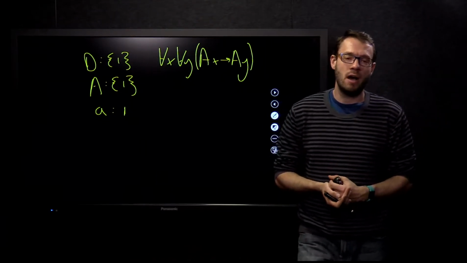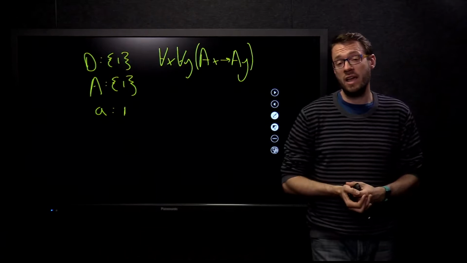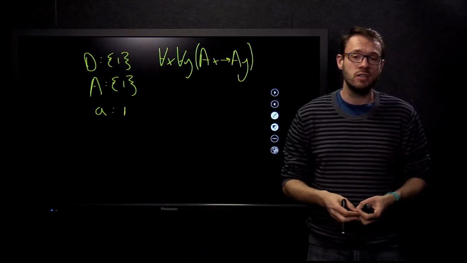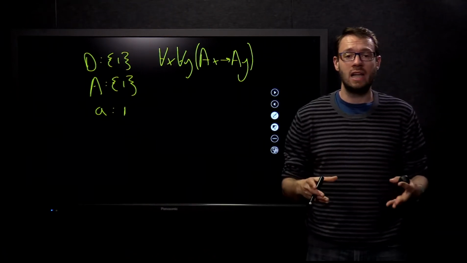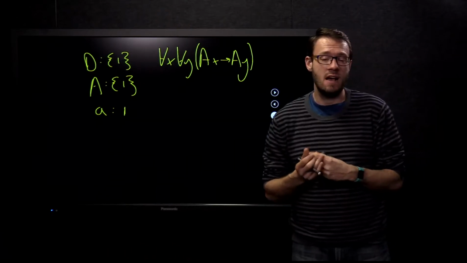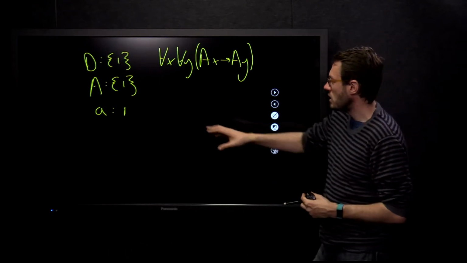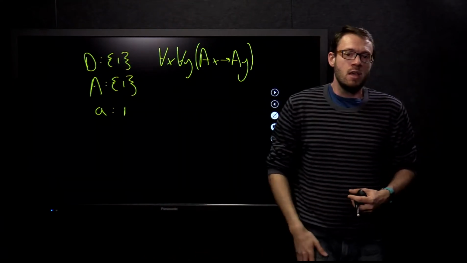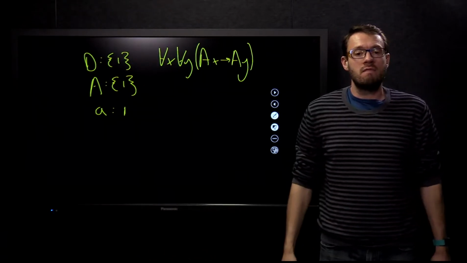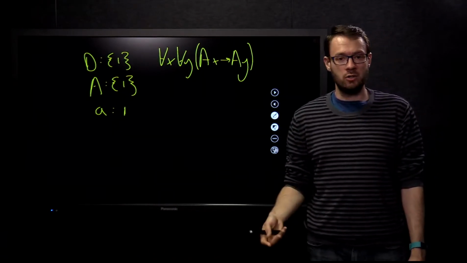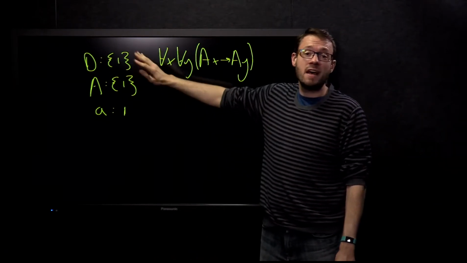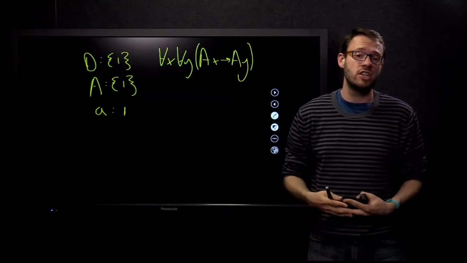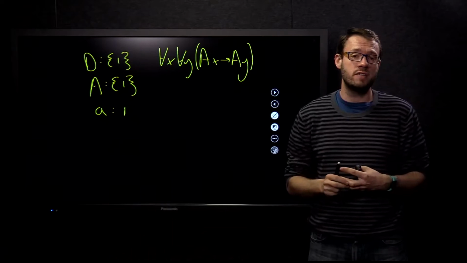Now the key part of the long, complicated way of evaluating this type of sentence is that you have to look at all of the possible combinations, where those combinations are directly related to the variables that you have in your sentence and the number of objects that you have in your domain. If you have a look at the variables here, we've got an x and we've got a y, and we've got one object in the domain. What that means is that there's exactly one thing that x could be, and exactly one thing that y could be. x could be 1 and y could be 1. There's nothing else for them to be because we've only got one object inside the domain. So in this case, we've only got one combination that we have to check with respect to the values for x and the values for y.